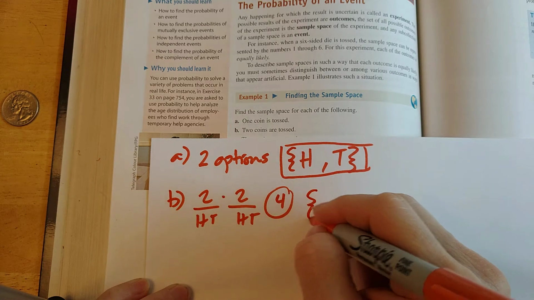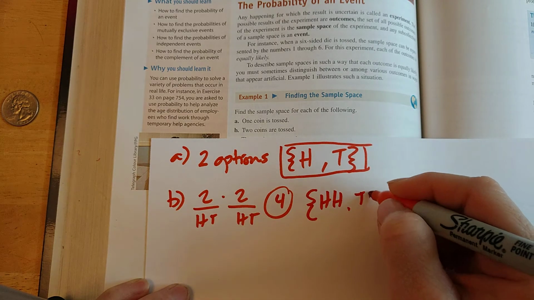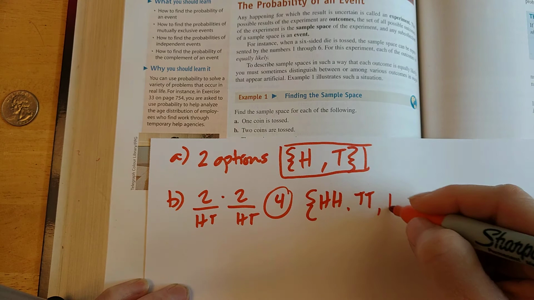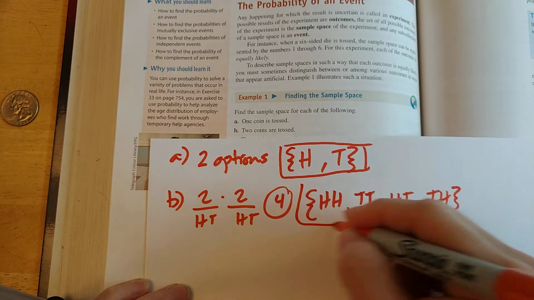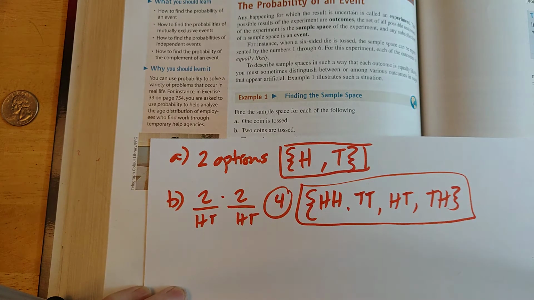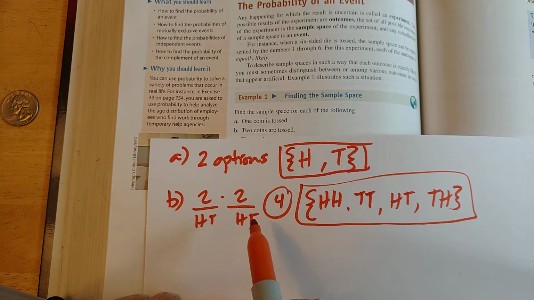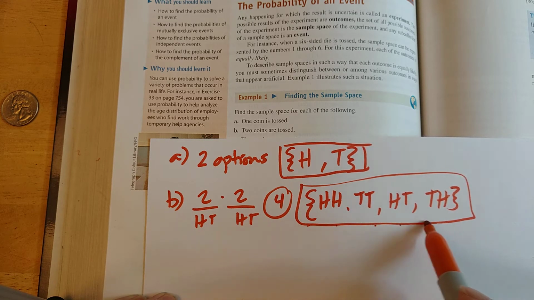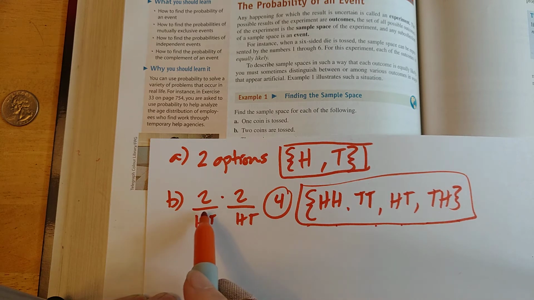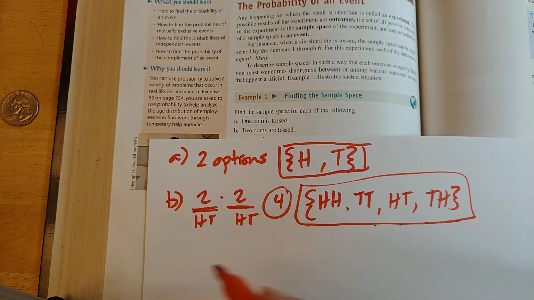Okay, so I want to keep that in mind as I'm listing my sample space. Okay, so let's go. So I've got, let's do heads, heads. Let's do tails, tails. Let's do heads, tails, and tails, heads. Okay, so this is my entire sample space. Yeah, you gotta write them out, but that's it. So sample space, using what we learned in the last section as far as the counting principles, use this as a guide to let you know how many you should have in the sample space here. So I had 2 options for the first one, 2 options for the second one. I multiplied them and I got 4. Okay, so I should have 4 over there.